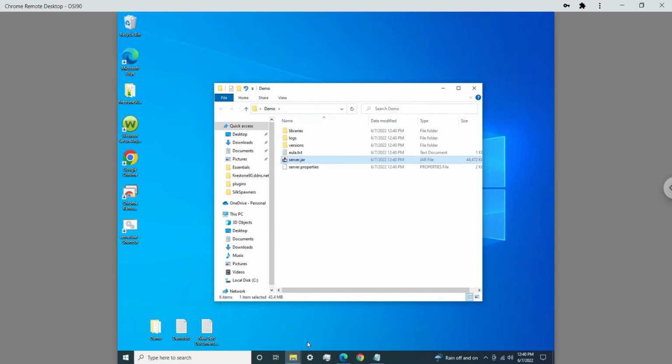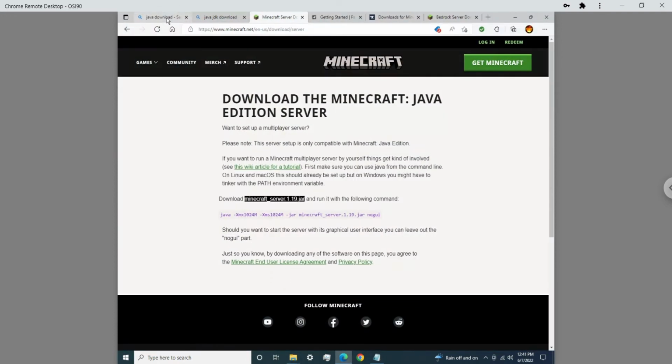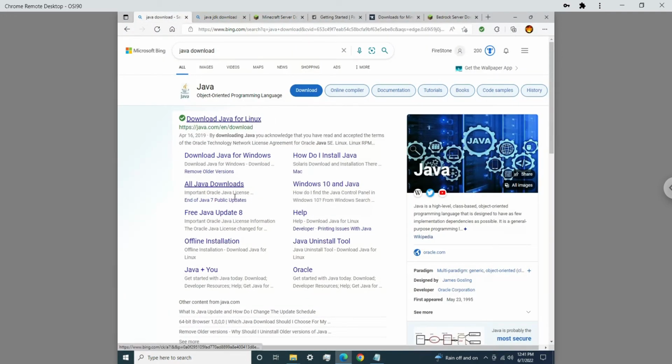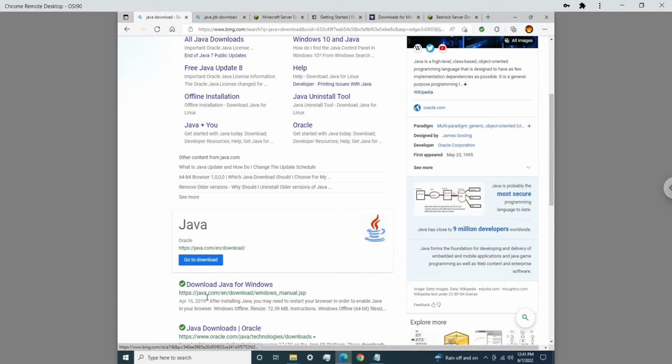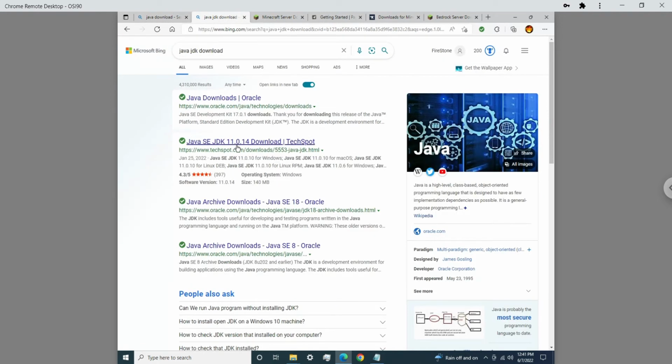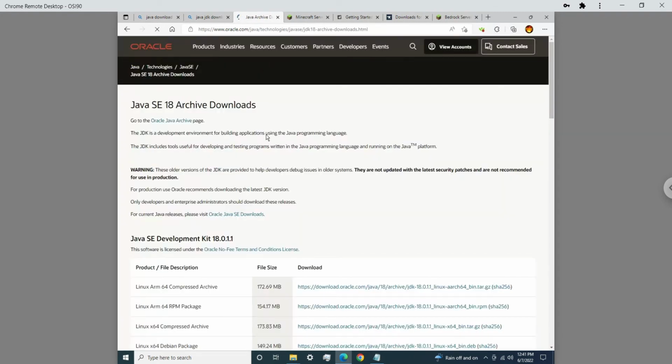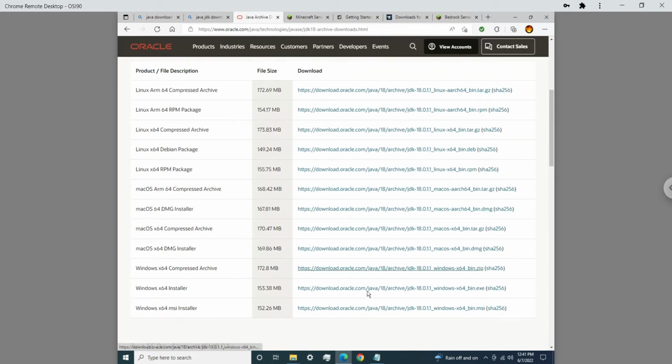And if you get an error indicating that you do not have anything related to Java, one thing you want to do is make sure you download the latest version of Java. Whenever you download Java, make sure it's from a Java-oriented website, like https://java.com. And you need to make sure you download the Java JDK. So yeah, you have to download this as well.